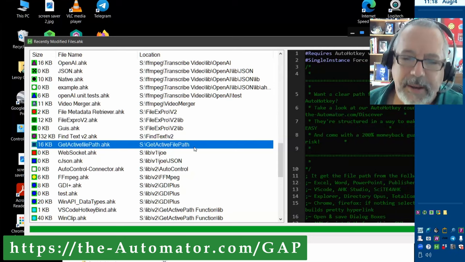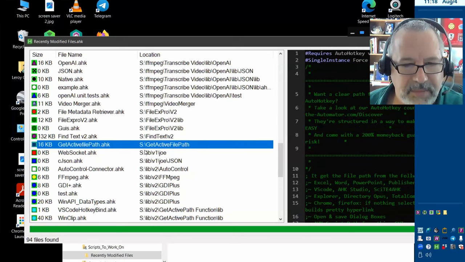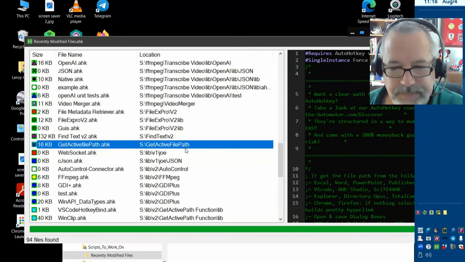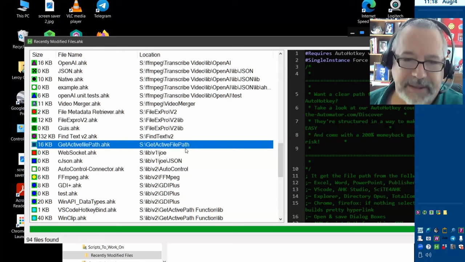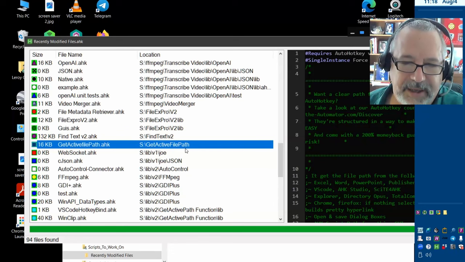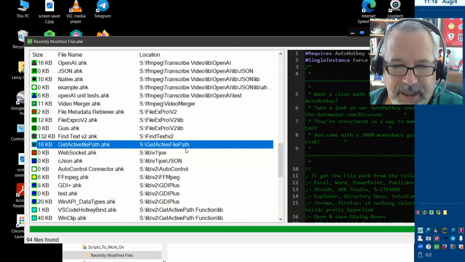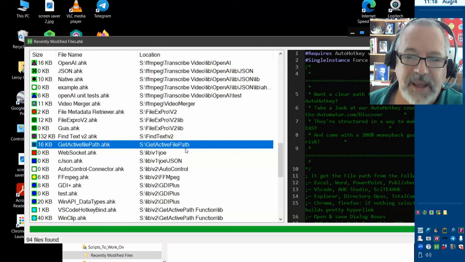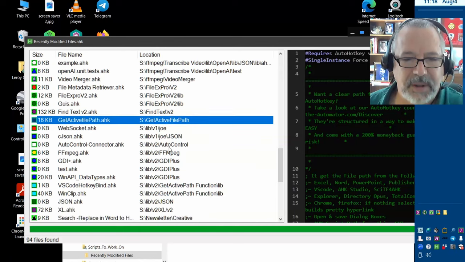Get active path. There was a minor tweak to Explorer, so maybe we made a little change to that. But I've been using it a ton on this computer because my dad's on Windows 10. Even though it looks a lot like my other computer, it's a Windows 10 slow machine, but get active path is great because in almost any program I can hit Control Shift C, which I've defined as my hotkey, and it will get the path to that file. In Windows 10, it's not nearly as easy to do as Windows 11. So that's a very cool script. You might want to grab that.